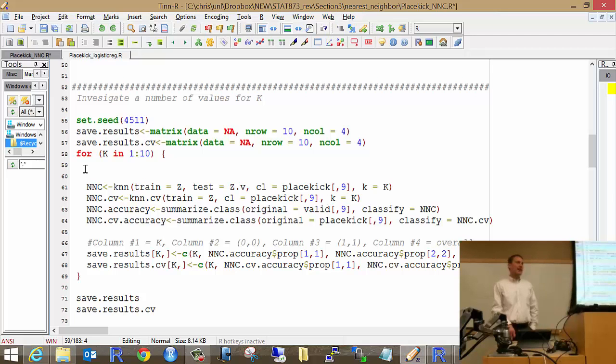Exactly. You're applying the exact same seed for every single implementation of the k-nearest neighbor method. Potentially, this could introduce bias because you're always using exactly the same seed number. Potentially. So that's why you do it outside the for loop. You set it once.